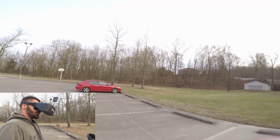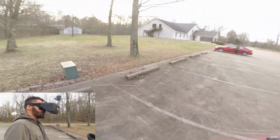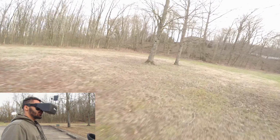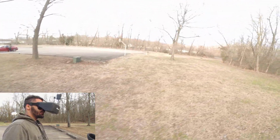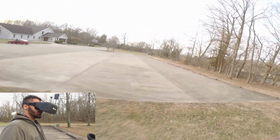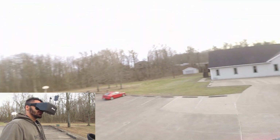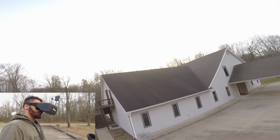Let's try to get some in-close behavior. Pop around these trees real quick. I am running low camera angles on both of them. And this one is going to pop around those trees a lot better just because it is a race frame. It's meant to be super tight. I would try to go out there, but I have had really bad experiences over there. You know, it's actually turning out to be a pretty good rip. I'm surprised.